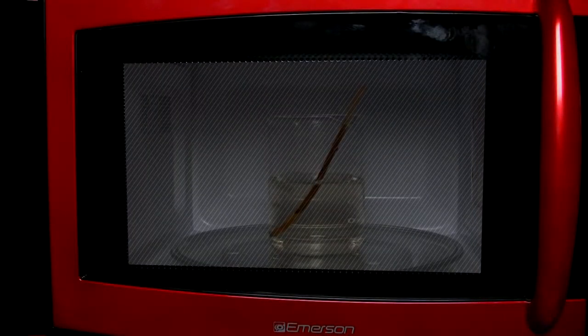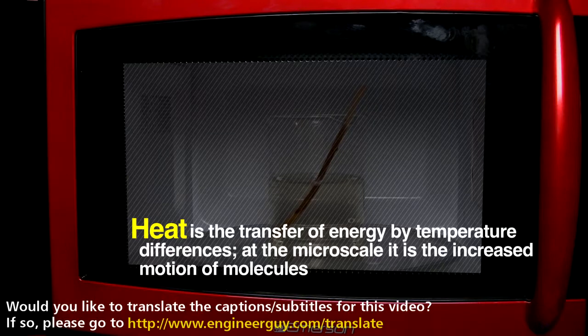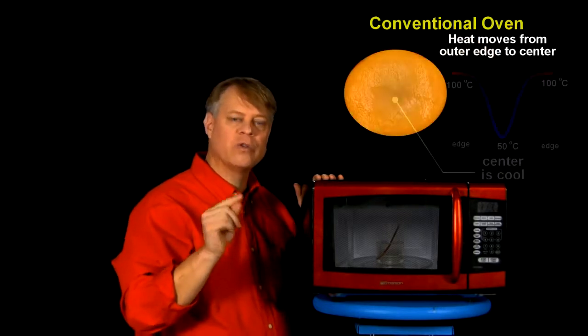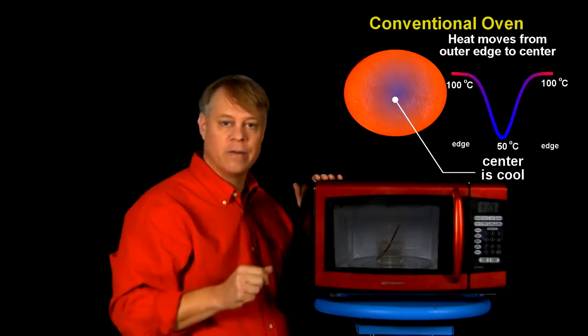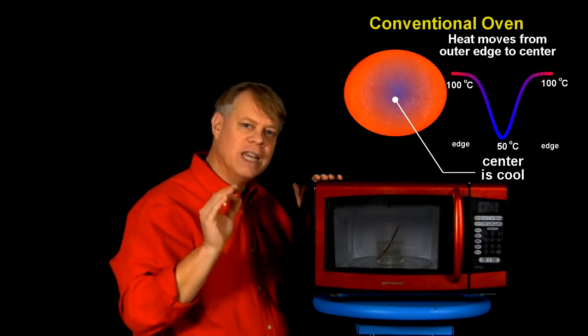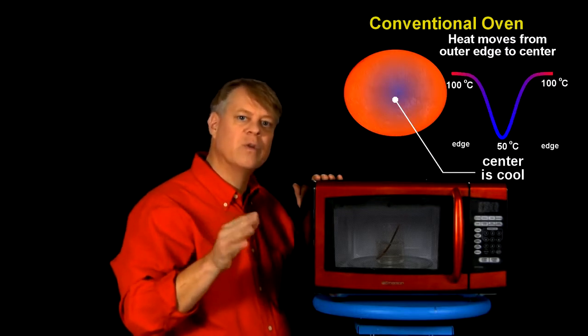In principle, a microwave oven heats no differently than any other type of heat transfer. At a molecular level, heat is a transfer of energy that results in increased motion of the molecules in a substance. Since we aren't quantum-sized, we observe this increase in motion as a rise in temperature. In a traditional oven or stove, we heat food by placing a pan on a burner or in the oven where the walls radiate heat, which cooks the outside of the food. The insides cook when heat transfers from the surface of the food to its interior.